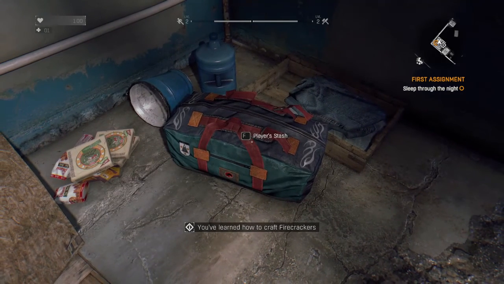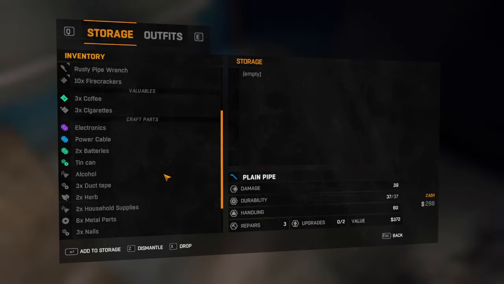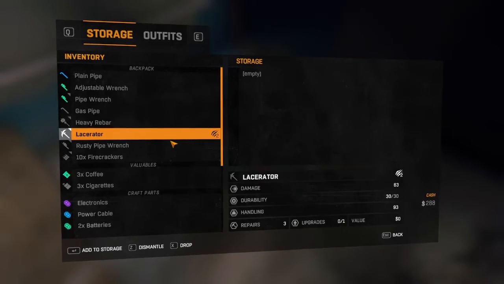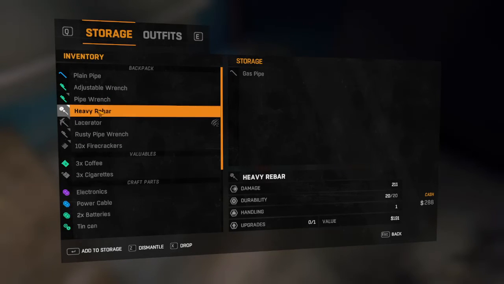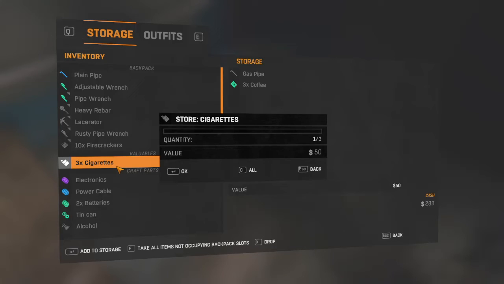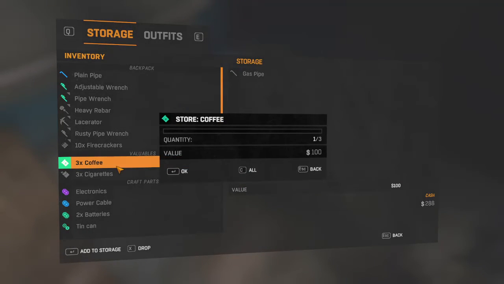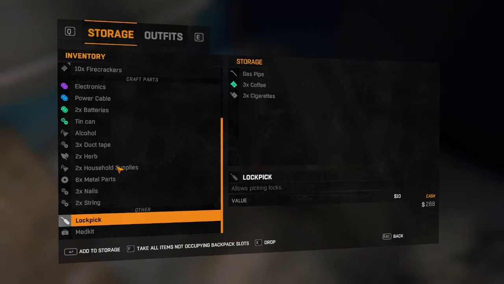I've learned how to... Player stash. I don't have any player stash. How do I know how much inventory space I have? Lacerator. Gas pipe? What the hell? Storage. Coffee. Take all items not occupying backpack slots. What? Enter storage. Might need. Yeah.